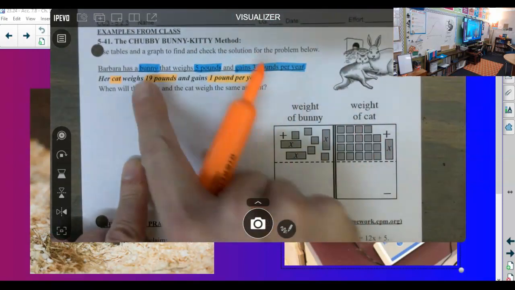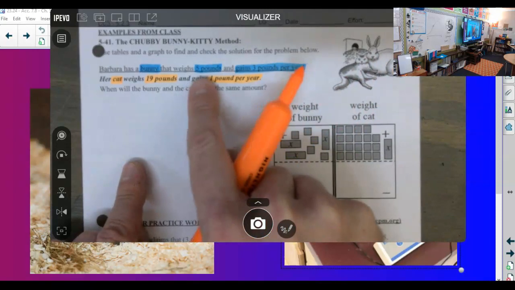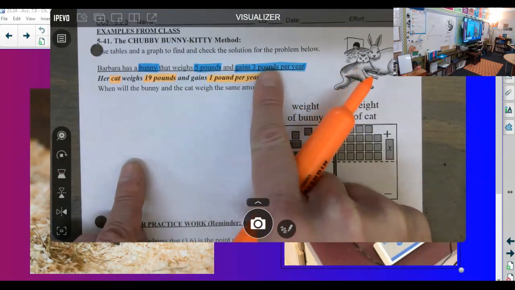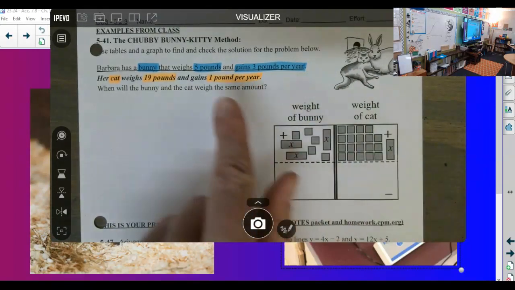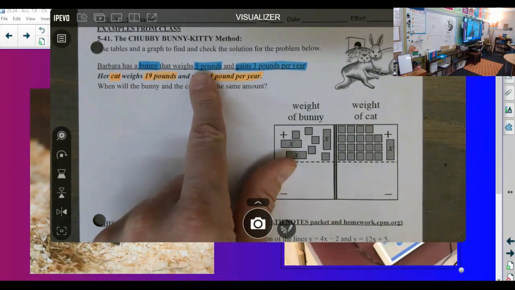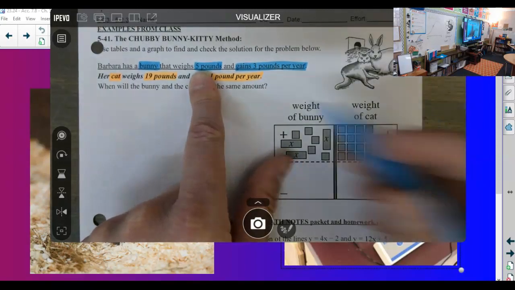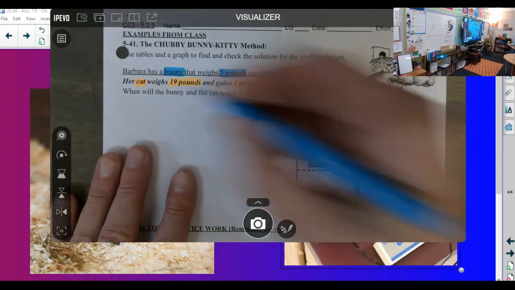So wait, I think I agree with what you meant to say, but I think you said it wrong. The bunny actually has a quicker rate of gaining. It has a lower start, right? Like the start weight. Hey, friends. So hopefully we're all doing this together because, when I grade your homework, I'm expecting to see stuff up here. So the bunny.